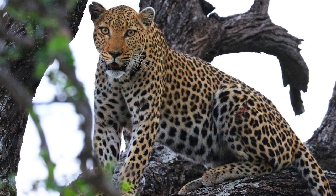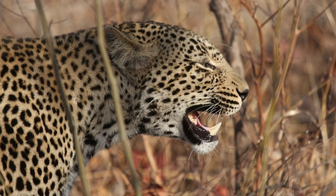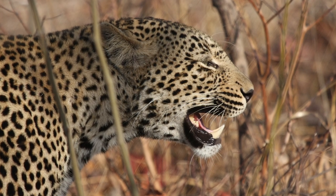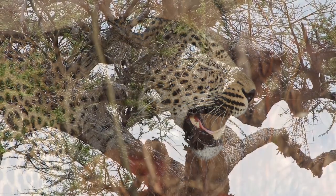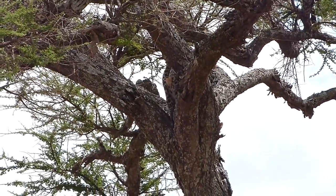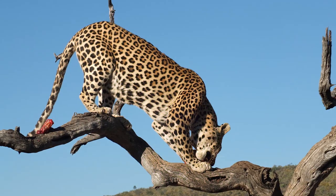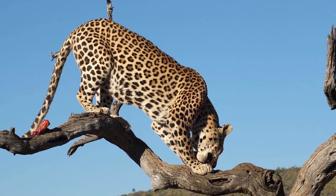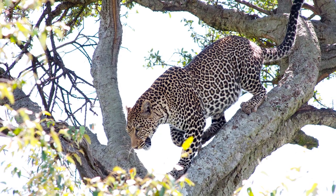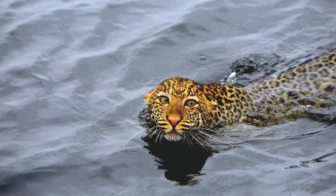Although they are the smallest of the big cat species, leopards are still a powerful force to be reckoned with. In particular, their skulls are notably larger, and their jaws are so powerful that they can take prey much larger than themselves. Their shoulder muscles are also particularly strong and give leopards their unique ability to climb trees, often whilst carrying remarkably heavy kills. Their powerful shoulders also help them in leaping and jumping — with a 6-meter horizontal leap and a 3-meter vertical jump. Leopards can swim, although not as well as other big cat species such as tigers.